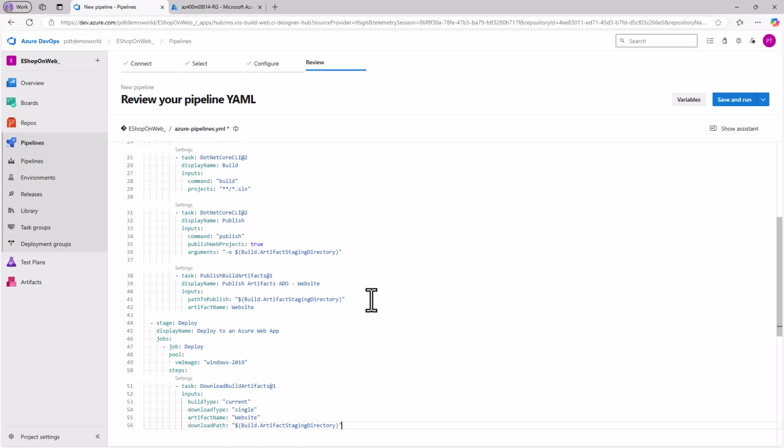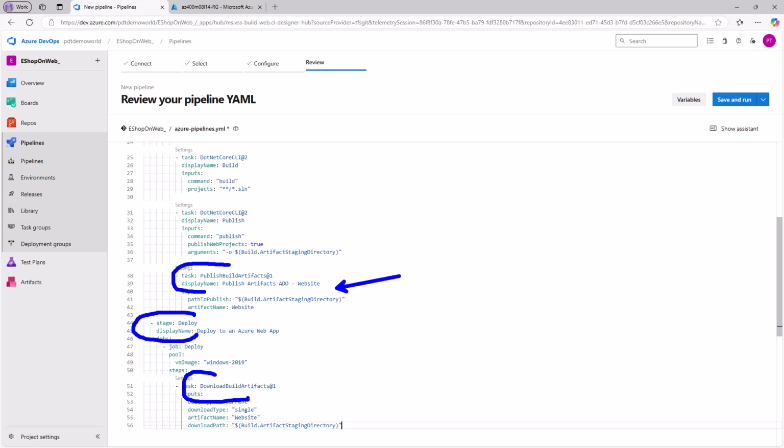Once all that is done, we move over to the last step in a typical build pipeline, and that's publishing the artifacts, which means we have the code compile state done, and we're going to move that into our artifact staging location. Where now, since we have a publish artifact task, once we want to move to deployment, like the CD part, continuous deployment part, it means that now we have to start from that artifact. And that's what we're doing here in deployment stage, and we're using download build artifact.